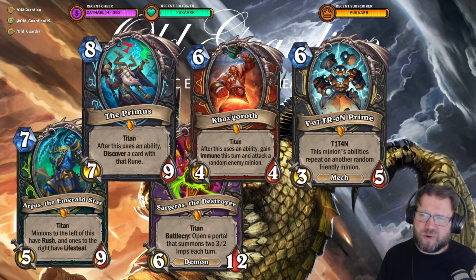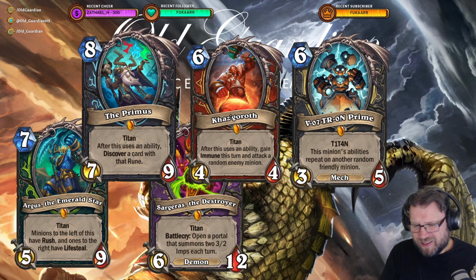And then Voltron Prime. This minion's abilities repeat on another random friendly minion. So you need another minion to really make the best possible use of Voltron, and that makes it a little bit weaker. It gives some minor buffs. The best ability is probably the one that deals 4 damage to a random enemy, because that can also go face. So then there's some things that you can do, but you also kind of need that other minion so that you get 4 damage twice. So if you don't have another minion on the board, then Voltron just doesn't do that much. So I'm a little bit skeptical about that.